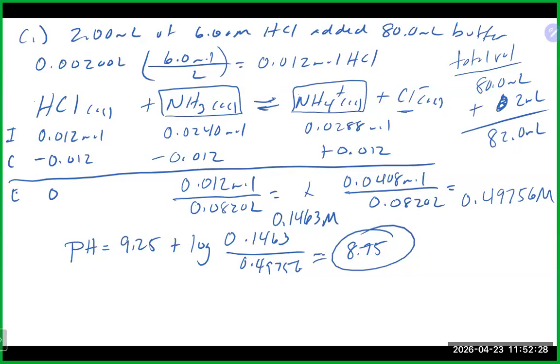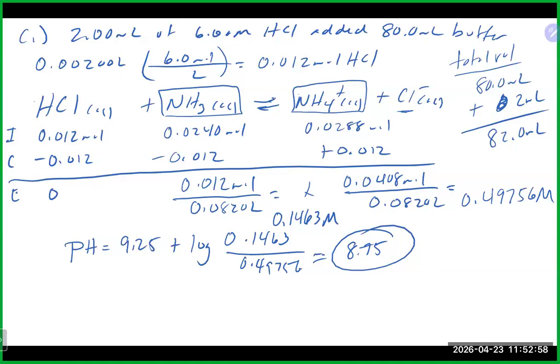Again, we started with the buffer at a pH of 9.17. Here we added acid, and it went down. Not too bad. A little bit bigger of a change because we did add 6 molar acid in this case versus the other way where we did 0.05. And this is only 2 milliliters of it versus 20 that we added in the last one. So here again, it dropped, but it didn't drop all the way down, and it did not go into the acidic range. Any questions on buffer calculations either way?